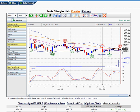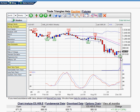We do have a sell signal on the daily chart for the S&P, so we could see some moves down. However, as of the 8th, which was the Monday, we also got a buy signal on the weekly chart when it breached 897.50. What that means is the weekly trend is saying that we are going to have probably sideways to higher markets over the next few weeks. Over the next few days, we might have some down markets.